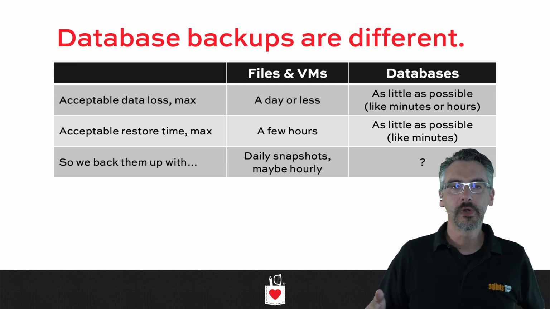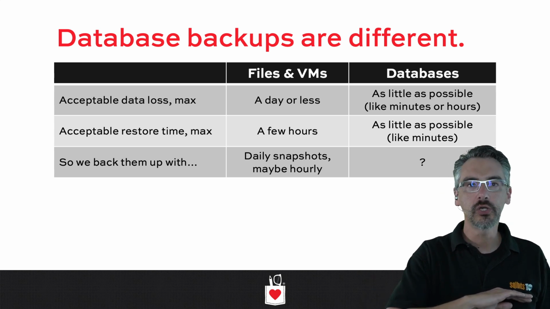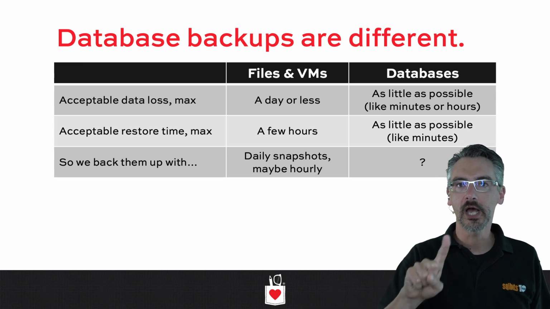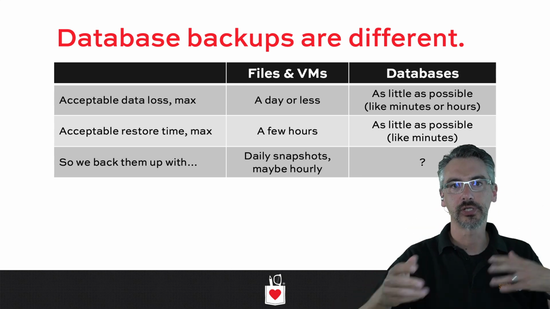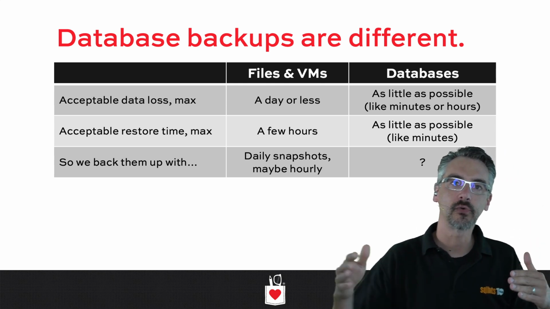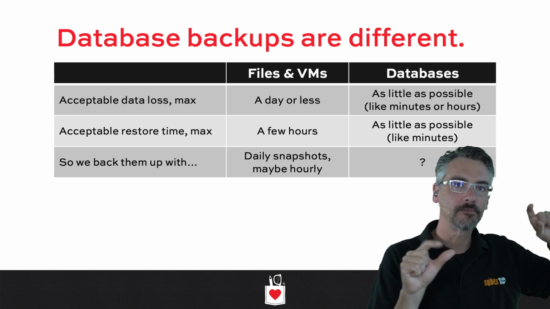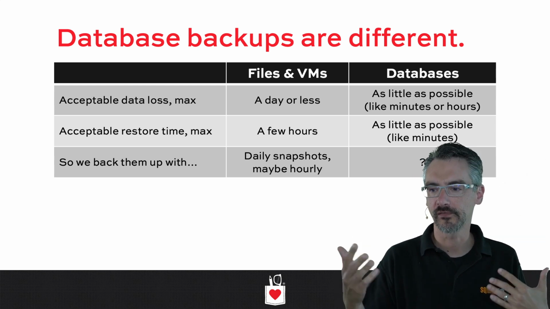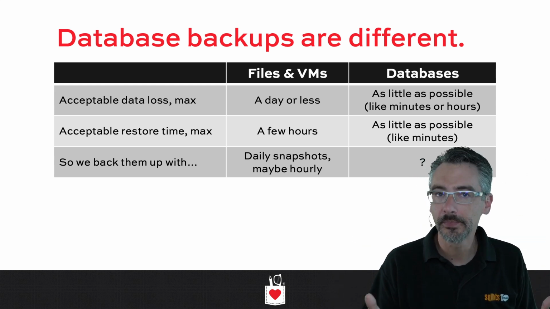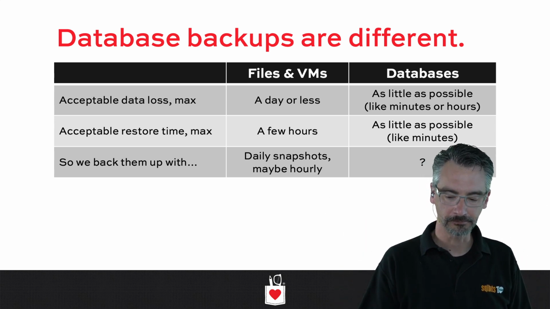Well, if people are willing to lose up to a day's worth of data, it's totally normal to only do backups once a day. We're used to installing backup agents on servers and having them run backups. And we don't really care the exact moment that a file server or an app server or a VM server goes and does backups. Whenever they happen to hit, customers are usually okay with that.